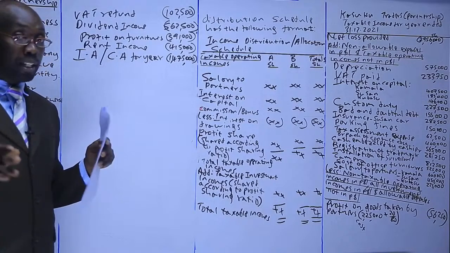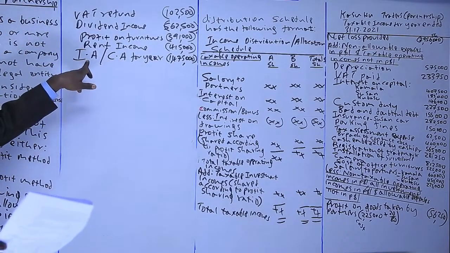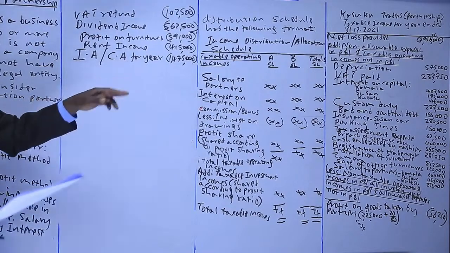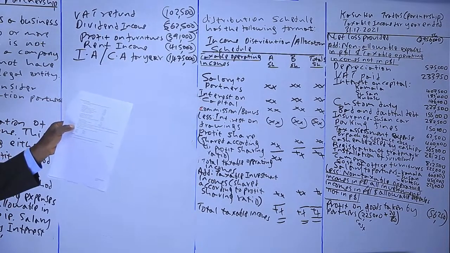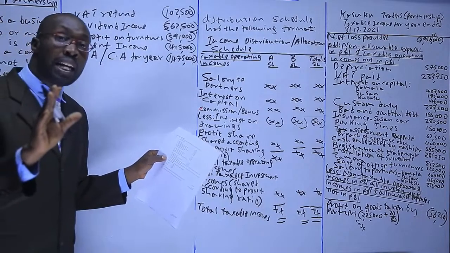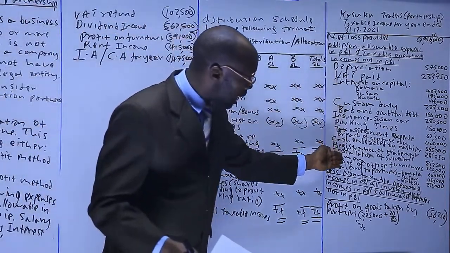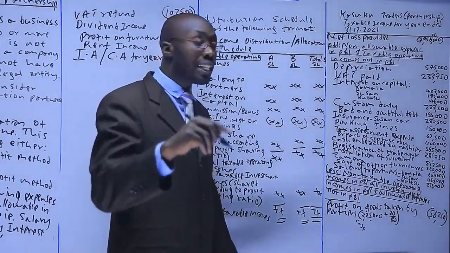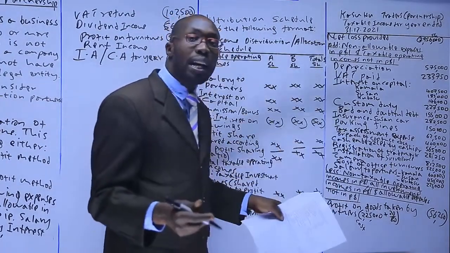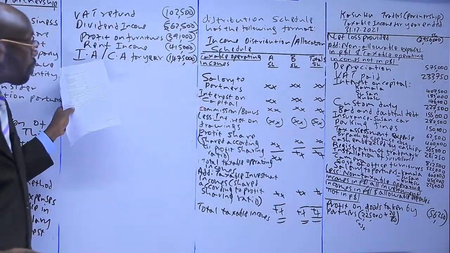However, I want to mention this. Sometimes you may not be given this investment allowance. Like you may not be given that point number 6. Let's say it is not there. If you are not given, make sure you come back to the expenses that you disallowed. Check if you have a fixed asset. Remember, fixed asset we disallow so that we come and allow the capital allowance. Allowable expense not in the capital allowance.